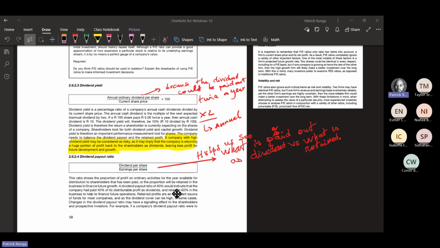That's what they want you to be able to understand. That's the beauty. Quickly, with a quick calculation like this, you can tell us, okay, the dividend payout ratio is 30%, so 70% was retained. Correct. And how did you get it? By just doing a simple calculation. Dividend per share divided by earning per share. Is that clear, guys? We are wrapping up. Is that clear, guys?